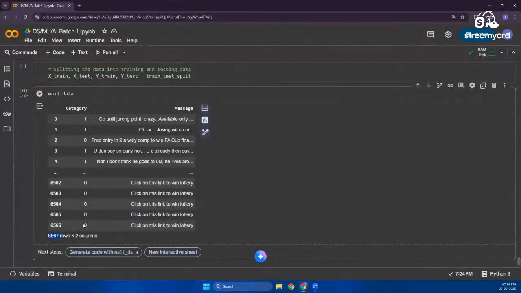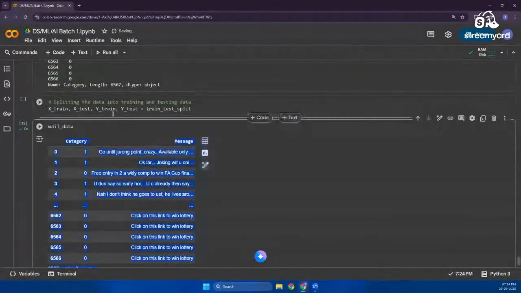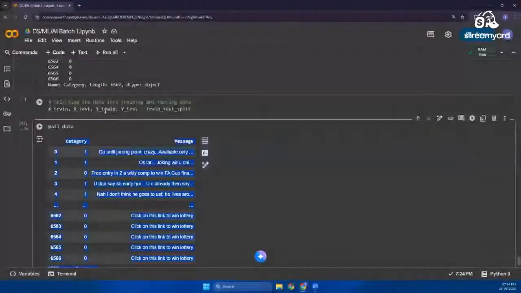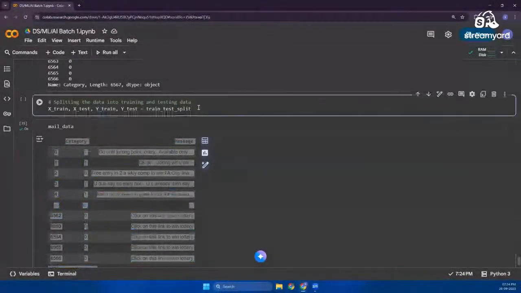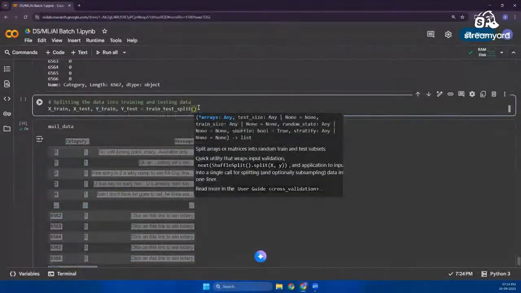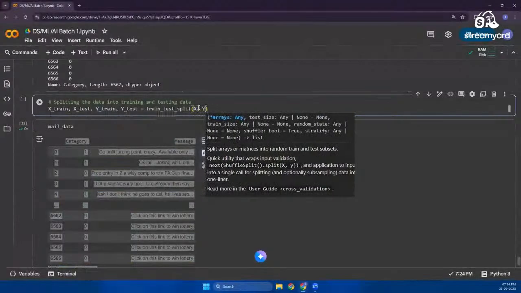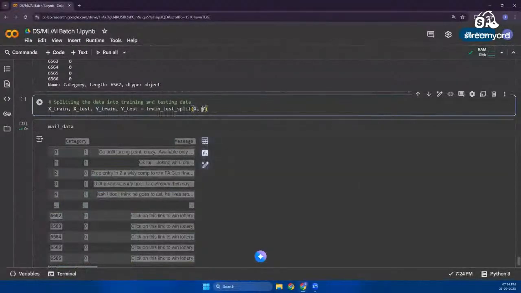So can I say this entire thing, whatever we have right now, is 100% data? Yes. So from this 100% data, let's say 80% of the data I'm converting into training data, because we require more data as training data and a small part as testing data. Inside the train test split function you mention two things, X as well as Y. That means the input feature as well as the target column, or basically the label column.